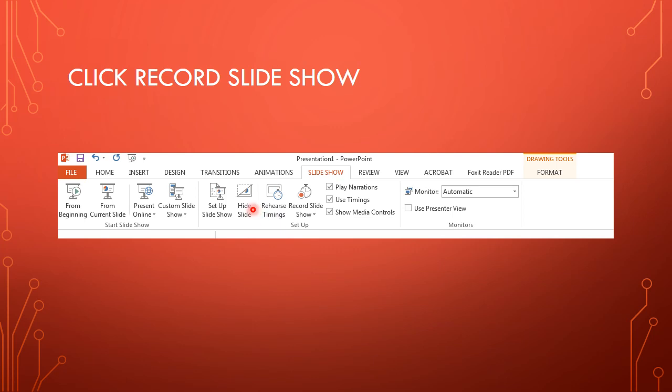The next thing you're going to do is click back here after you've chosen the settings that you wanted to. You're going to click on Record Slideshow, which is right here. This is the place where you can choose whether you want to include the narration or not. To include the narration, there's going to be a little box that pops up just down here. It's going to have two little boxes, one saying just record and the other one says with narration. With the narration, you need to have a microphone for that to work.